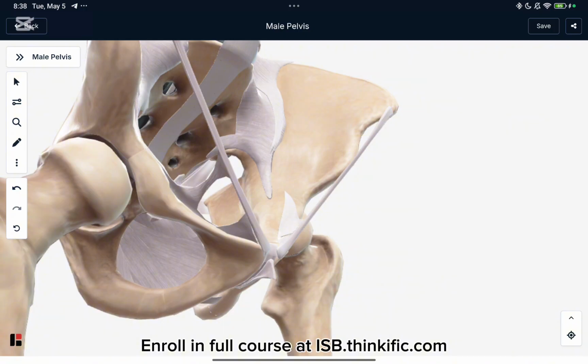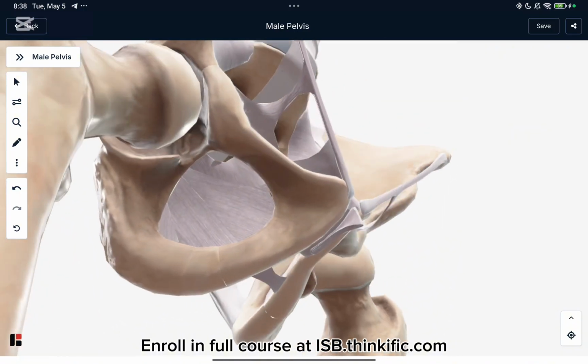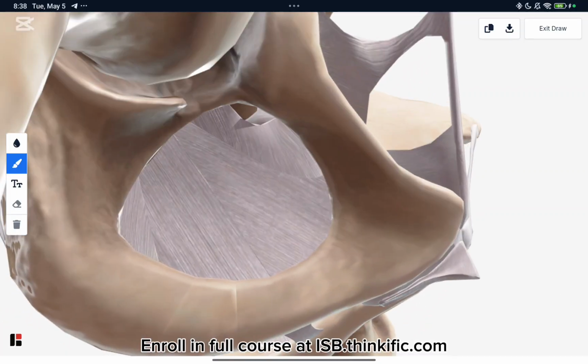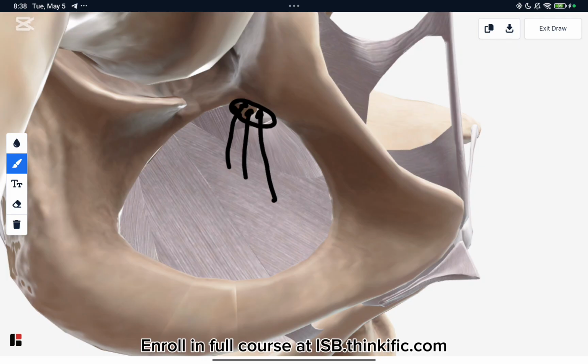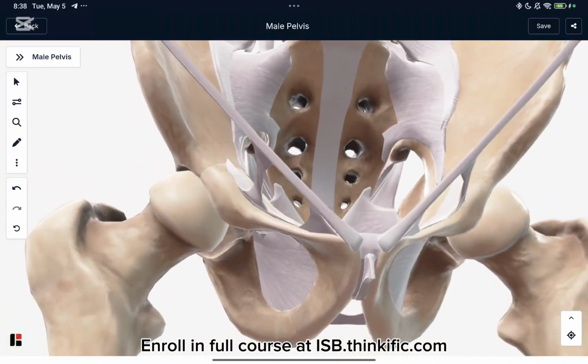When we add the ligaments and everything, as you can see, it's closed off with a sheet, except for this tiny gap here. This very tiny gap is called the obturator canal, through which the obturator nerves and vessels pass. This part of the superior pubic ramus, which forms the upper margin of the obturator canal, is called the obturator groove. Okay, so it's simple. Things are very simple.